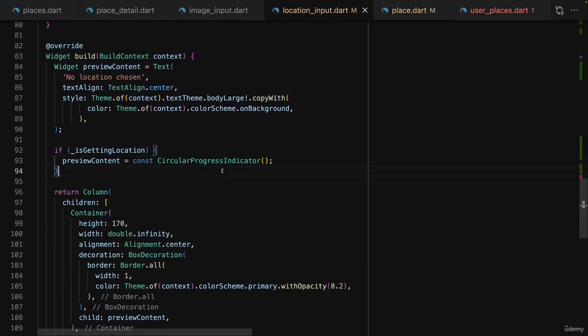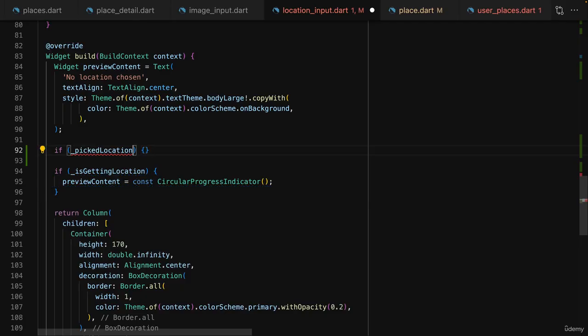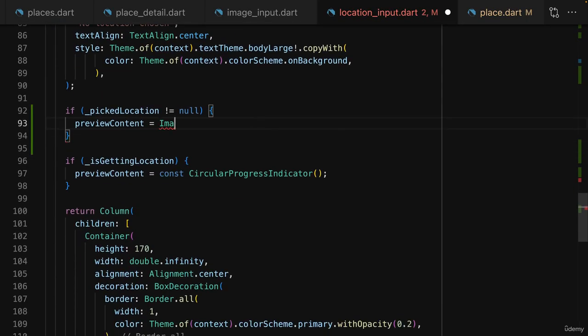And there, I now want to check if we have a picked location. So if this is not null, and in that case, preview content should be set equal to an image widget using the network constructor, because we're now fetching an image over the network via that URL that is returned by our getter.